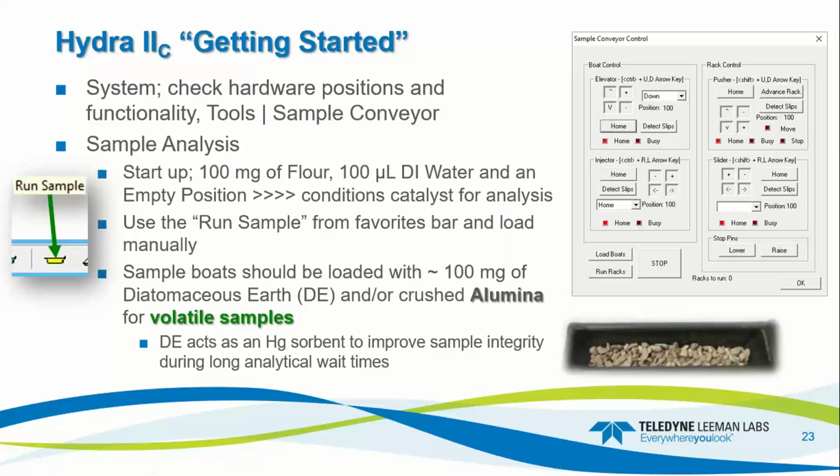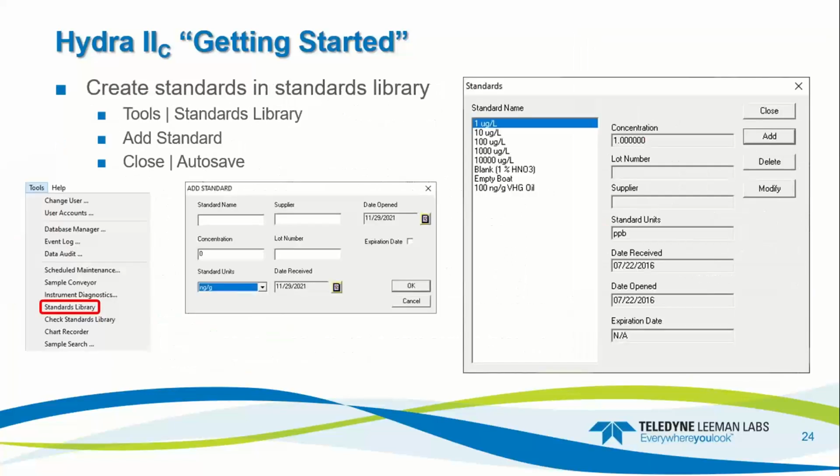If you're running volatile samples or petroleum distillates, you should put diatomaceous earth in the boat. That will preserve some of the sample, and or crushed alumina. This is for volatile samples. So it does improve the integrity during long wait times. And you can run experiments too. You can put earth in, not put earth in, run a set of 3 samples of a particular matrix and do it over time, say at time 0, 1 hour, and maybe 2 hours or 3 hours, and see how it varies. If you end up with decreased absorbance or response for that sample, then you know that you're losing mercury. The boats are going to dry up if you have a small amount of liquid in there. Over time, they will dry, but the mercury should or may not be there, and this is a good way to tell if your method is going to need some type of substrate to preserve that mercury in that boat.